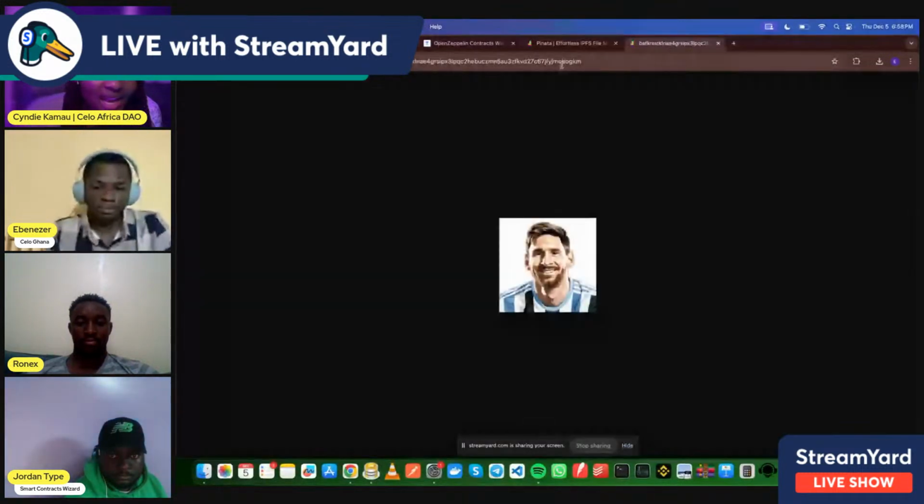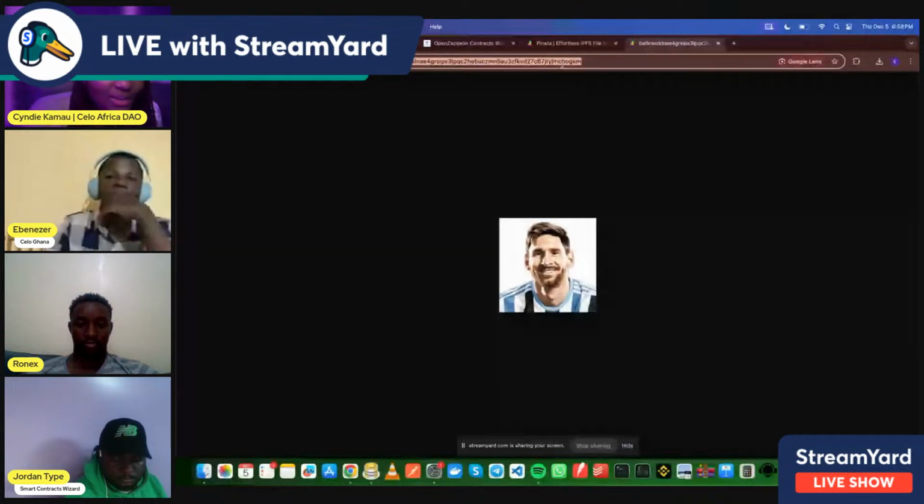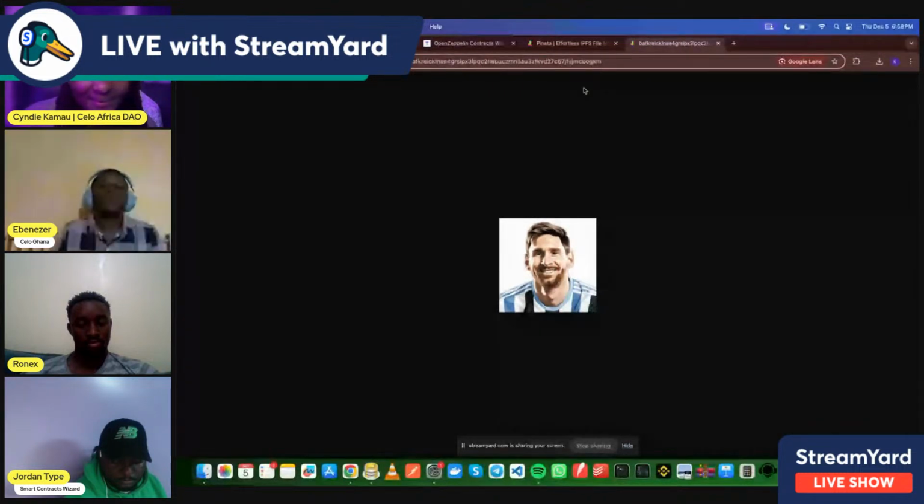I have a question. When you talk about gateways, what do you mean when you say there's an issue with the gateway? Okay, this is how I think I can simply explain it. As we know, IPFS is actually free, so everybody can upload files. Because you are on the free plan, your bandwidth is minimized. So if many people are accessing their files on one specific gateway, like one specific link, right?